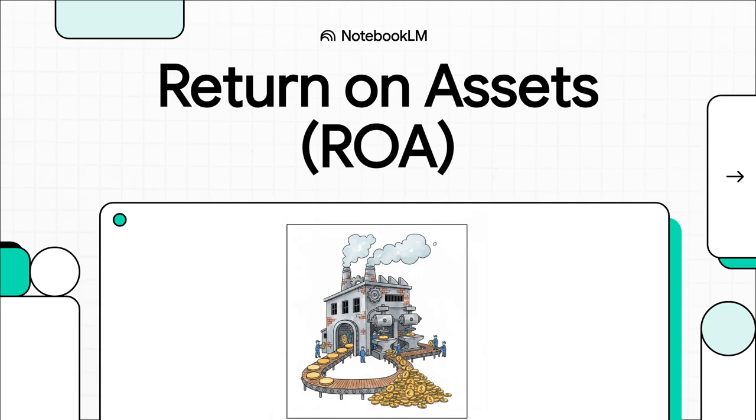Hey everyone, if you're prepping for the CMA exam, you know how tricky profitability ratios can be. Well, today we're going to tackle one of the big ones, return on assets, or ROA. And I want you to think of it less like a formula you have to memorize and more like an X-ray, one that lets you see exactly how well a company is using everything it owns to make money.